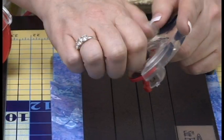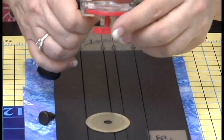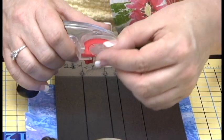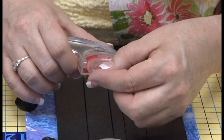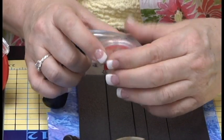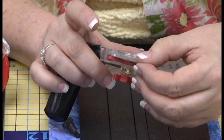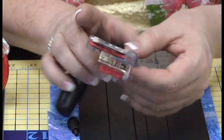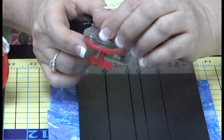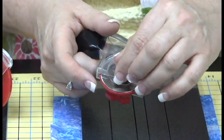So I want to do this real quick so you can see what I mean. I'm using the left-handed cutter, and when I pop this out, that lets me get in and clean out any lint, any batting, polar fleece, those kinds of things. This goes right back in there, and when I line that up, I'm going to lock that in, and I'll hear that click, and I can place this in between. That goes in between the 2 pieces of acrylic there. There's not any washer for me to worry about losing. When I place this screw in the left-handed rotary cutter, I'm following the opposite direction of the arrow.